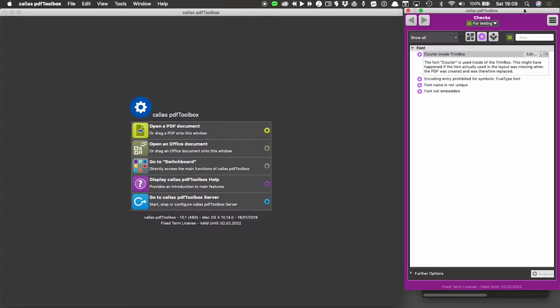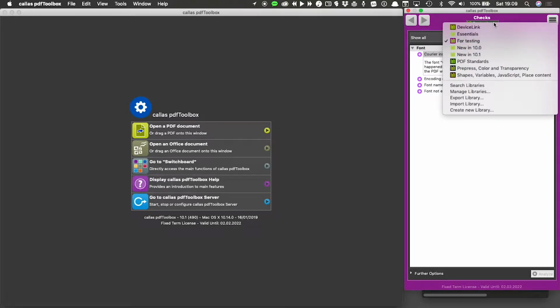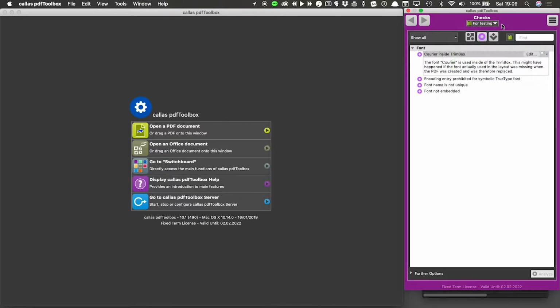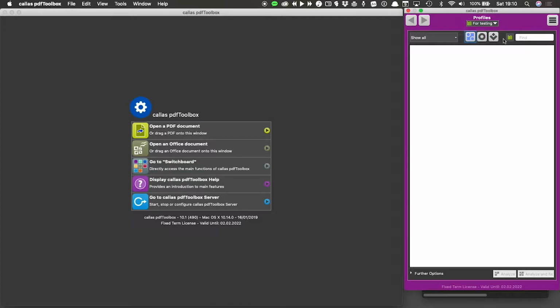Before we end this video, there is one last trick I need to show you. Having multiple libraries is really cool, and from an organizational point of view, it solves a lot of problems. But there is one problem that you might run into, and that is search. As you probably know, I can type something in this search field. And so if I'm looking for a profile, I could go to the profile window and then say I'm looking for a profile containing grayscale, but that profile is not in my library.